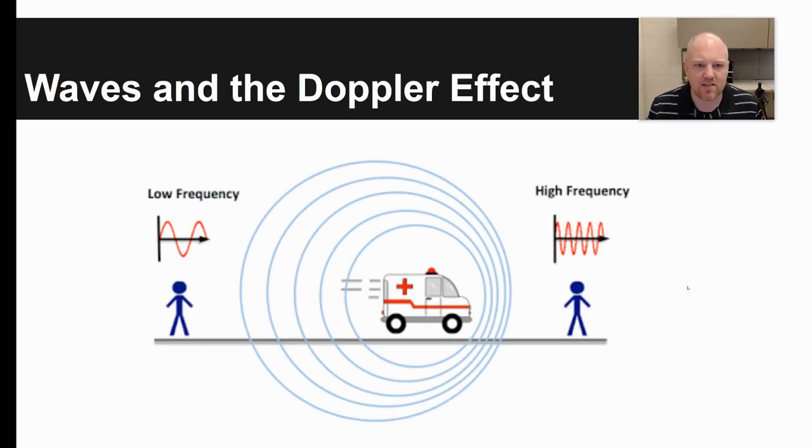Another phenomenon is the Doppler effect. The way that this works is that if you have a moving object that emits sound, you can see that in front of this ambulance, all of the sound waves being produced are compressed together, and so it seems to produce a higher frequency sound. If you're behind the ambulance as it's moving away from you, you see that those sound waves seem to be extended out because of the movement of the ambulance. So what you notice is a change in pitch as an object passes you, as it's moving towards you, and then begins to move away from you.